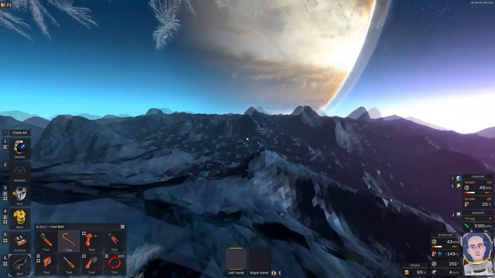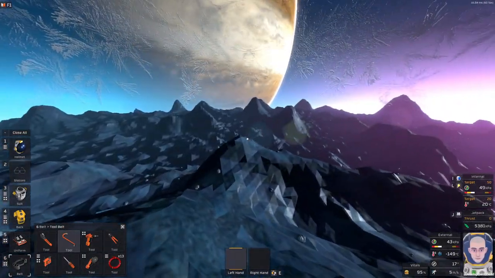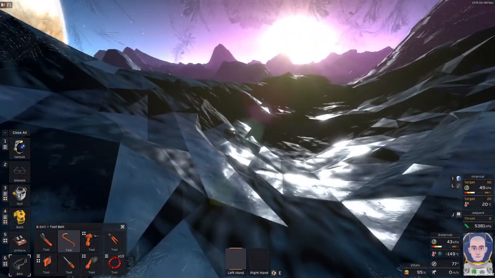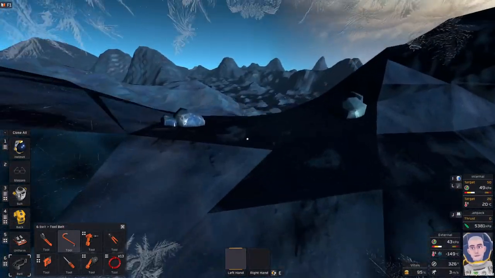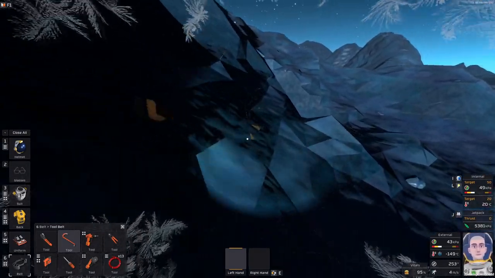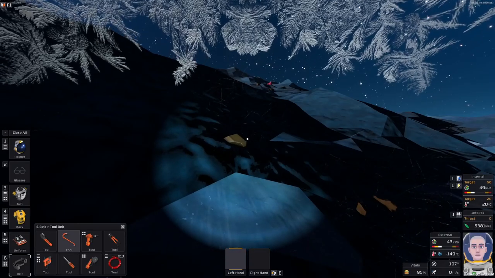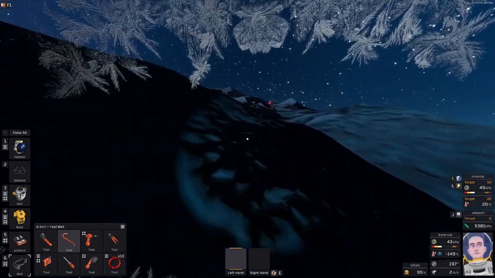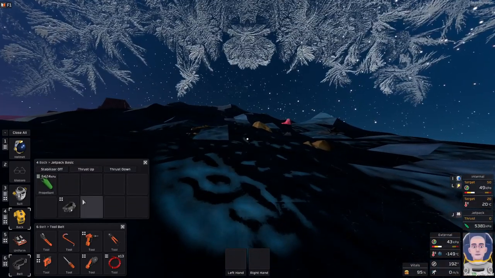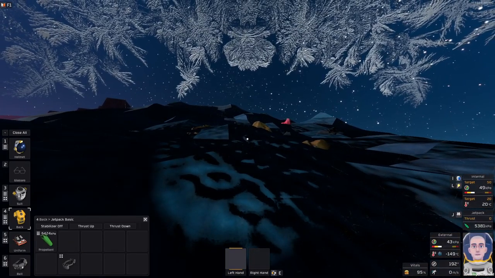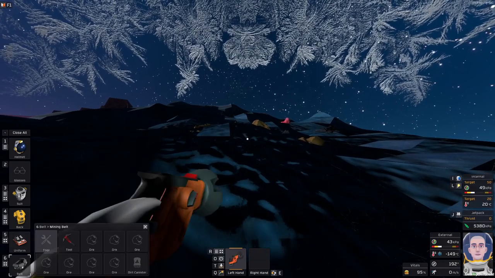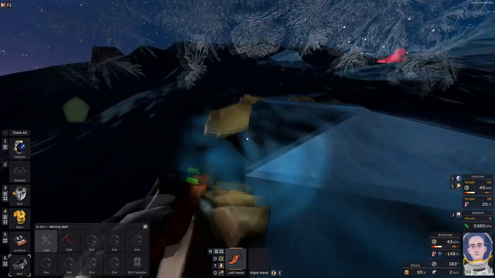Chillin', beautiful. So I'm going to turn off my lights just to save on battery power. And now we're looking for two resources, coal and iron. And I think I've just found iron. Yes, that will do nicely. And I think I even found iron and coal together, which is even better. Right, so I'm going to take my mining belt out. I'm going to take my mining drill. Yeah, that's iron, all right.